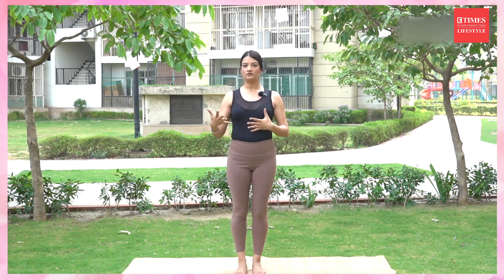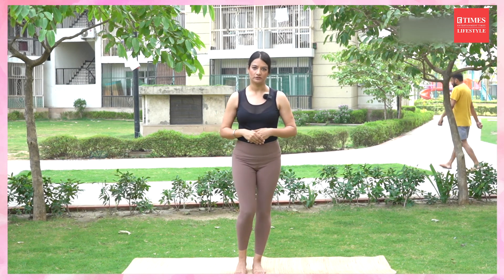So while doing Surya Namaskar, make sure that speed is not important. What is important is that you start to align your breath with your postures. Gradually, as you start to align your breath with your postures, you'll see that you'll get more refined in your postures, and that's where you start to take in even deeper breaths — and that's where the unclogging and the circulation will happen really nicely in the body.